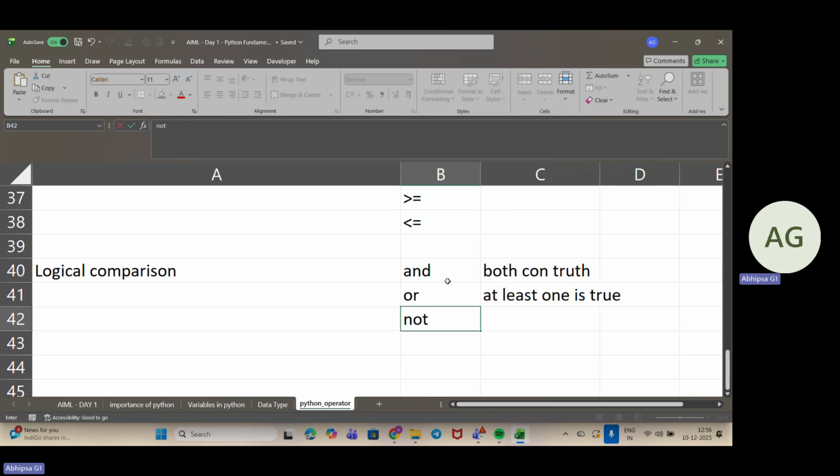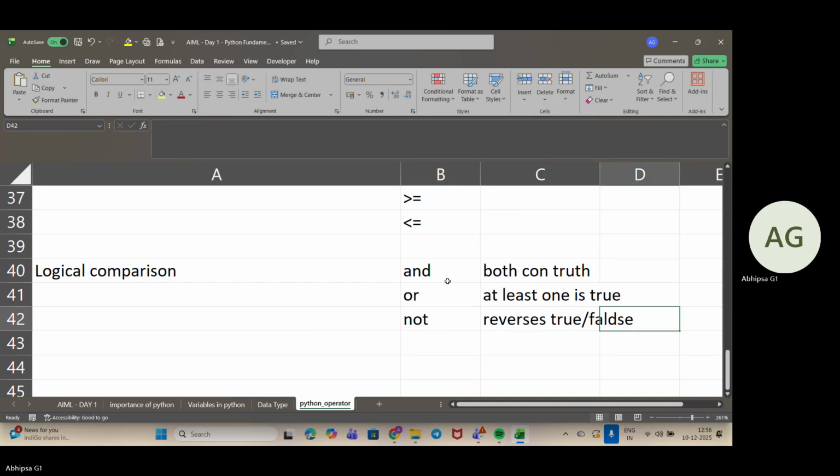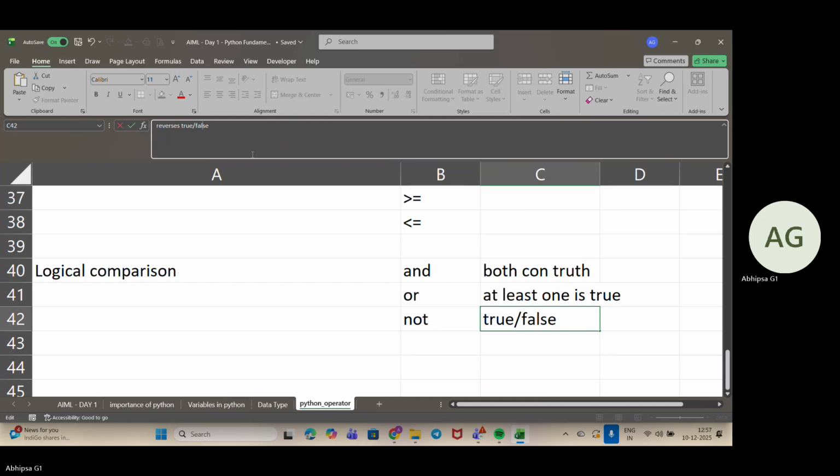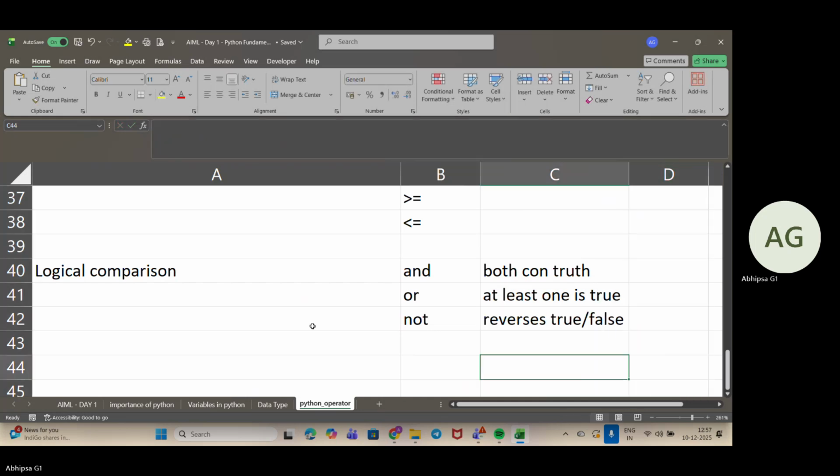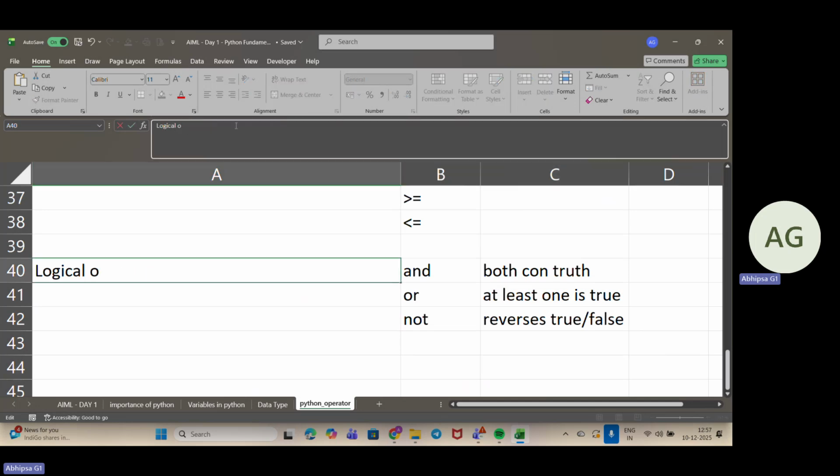NOT is like the reverse. It reverses true or false. For example, if it is not true, the output we will be getting is false, right? So that reverses true or false. Okay, so these are the logical operators. Sorry, this is logical operators, not the comparison.